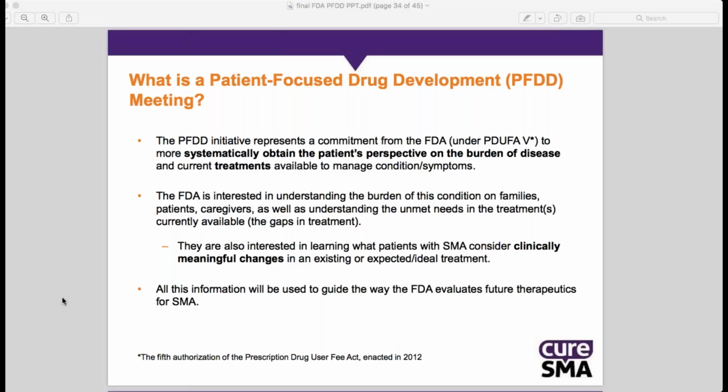Hello, everyone. This is Rosangel. Thank you, Megan. I thought James is going to give the overview, a little bit of background on the patient-focused drug development, so the first two slides, and then I'm going to briefly speak to you about how you can participate and more information on logistics about this meeting. So, James, do you want to start us off on this discussion?